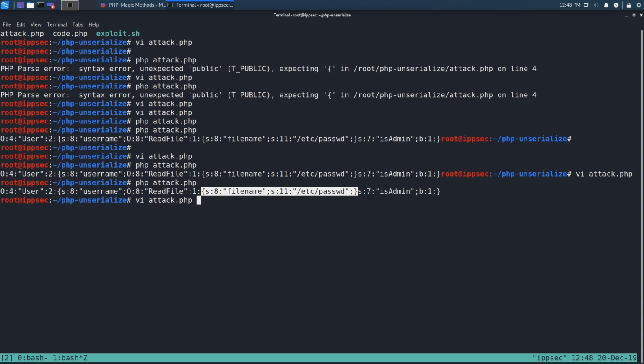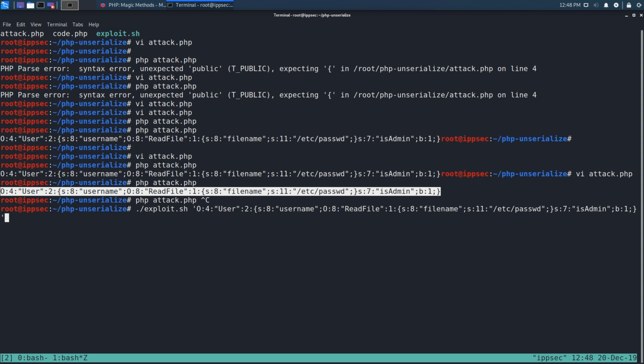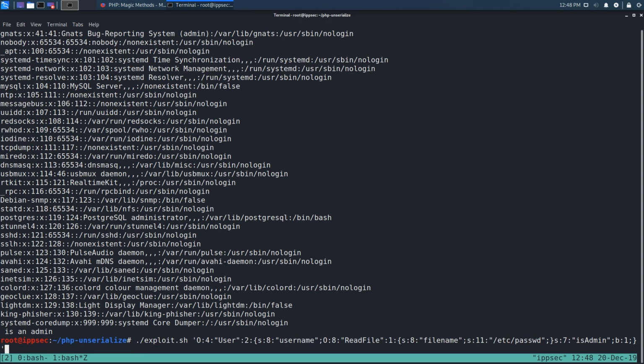So now if we copy all this and do /exploit and send this object into our application, we get the contents of /etc/passwd. So we just exploited or injected an object to, instead of giving us the username, it now gives us a file. We could give that any file we wanted.